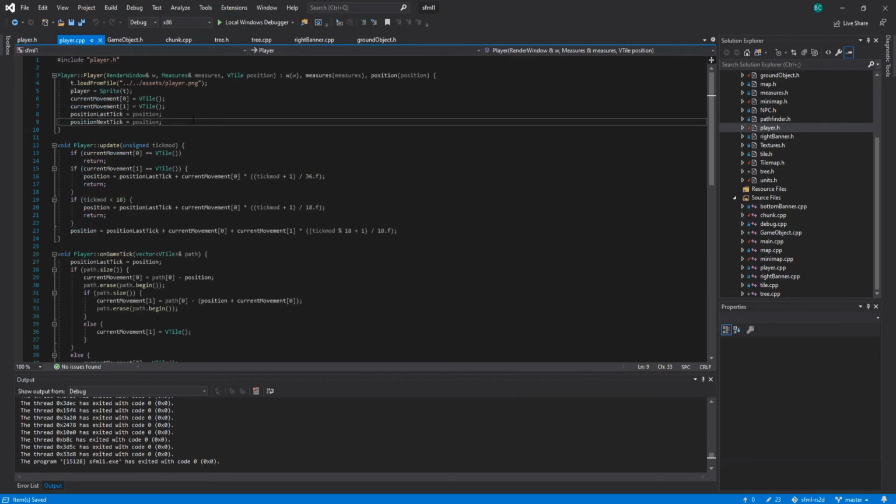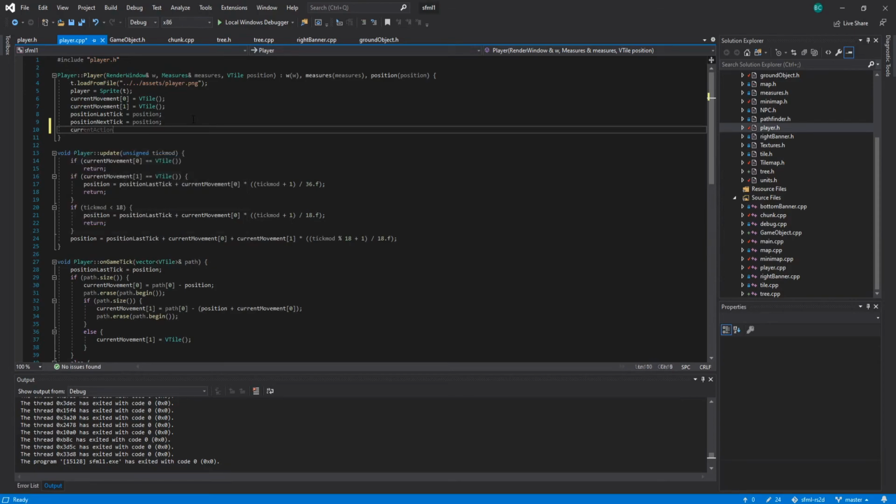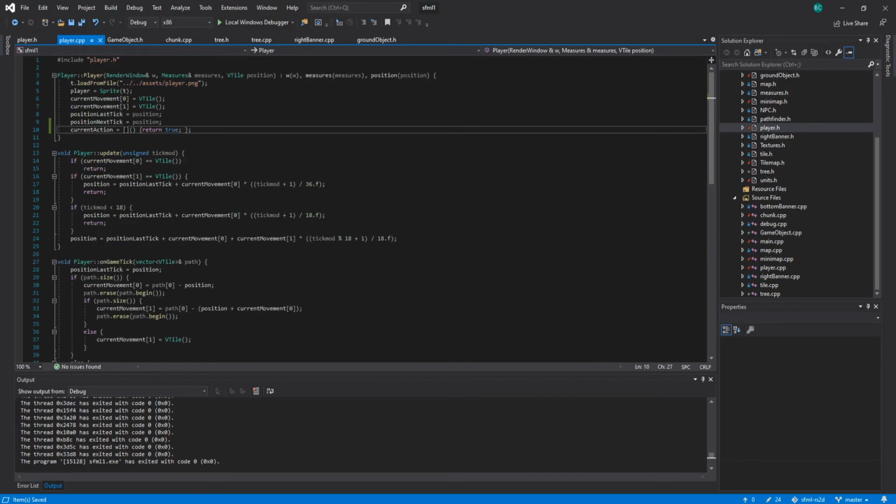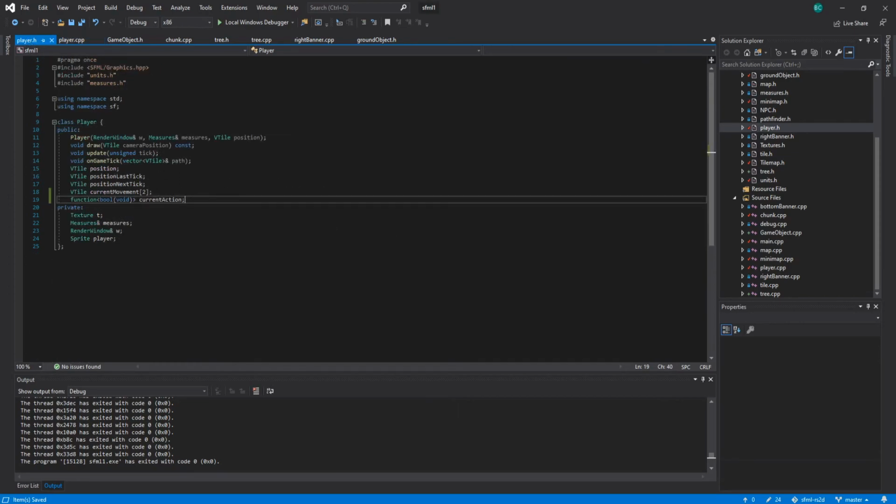And here I'm going to do current action equals return true, like that. So the base function is just going to return true, but eventually the function could be like, if you're next to your target, do that, something. And you might want, actually that would be in the capture. So yeah, I think it can be a void, and I don't need to add anything.